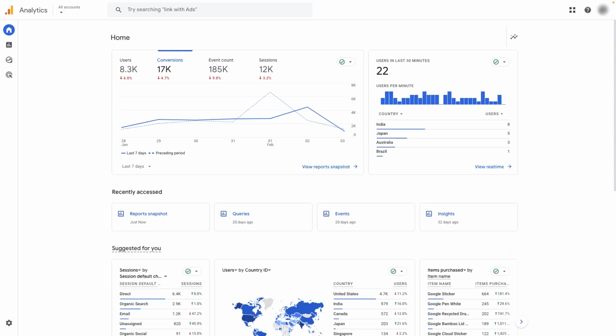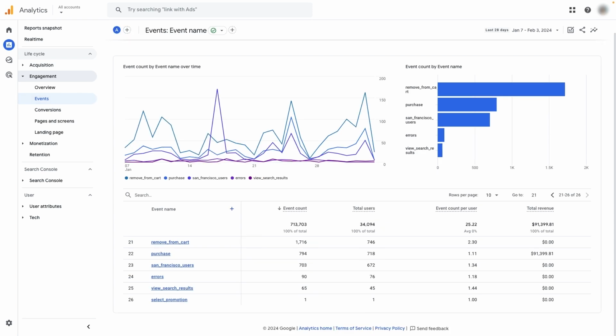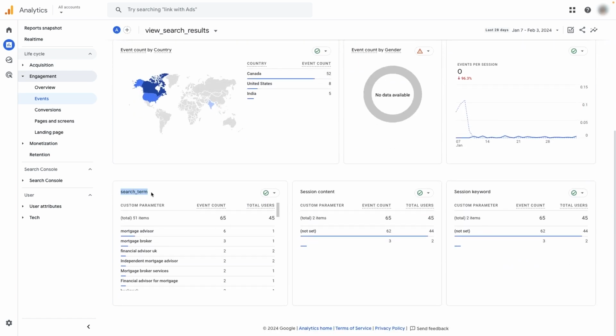Let's take a look at some data from my site, Andrew's Finance. We can see what people have been searching for here in our reporting data. I'm using Google Analytics 4, but you can use any tool you want. Most analytics software will let you track site search data. But if you're using GA4, head to Engagement, then Events, and look under View Search Results Event. If it's set up correctly, you should be able to see what users punched into your site search. Again, this is so useful because it's showing you exactly what people already on your website are looking for. They're not on Google just exploring a topic, they want something specific, and whether they're right or wrong, they think they might be able to find it on your site.